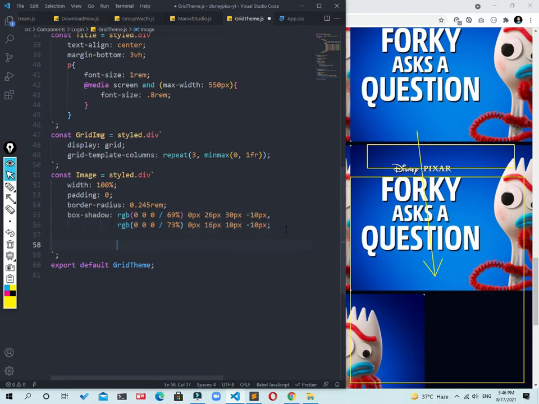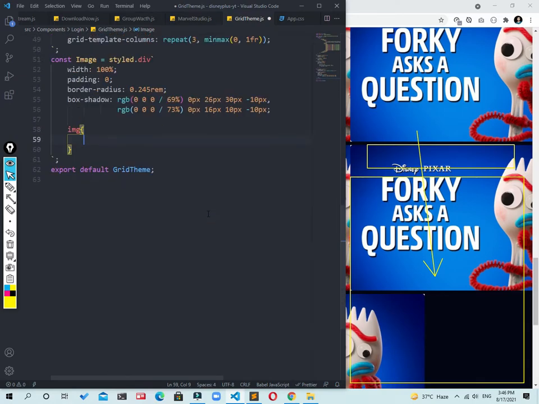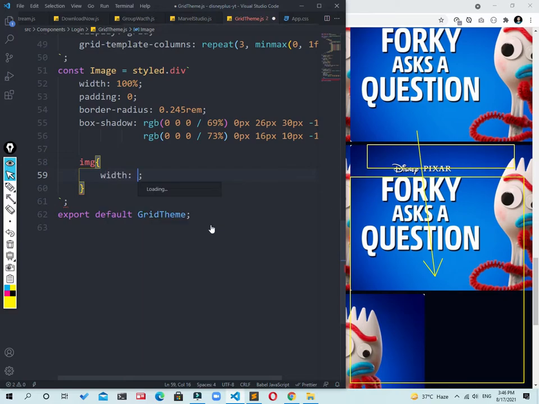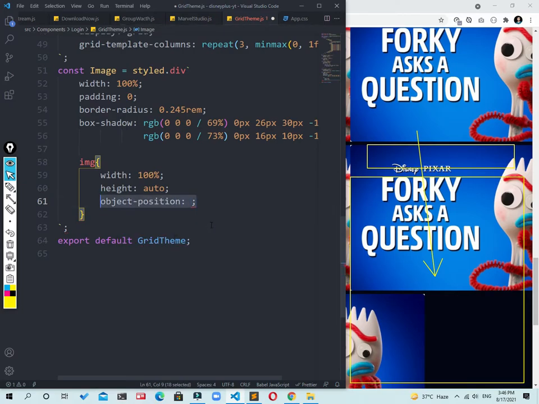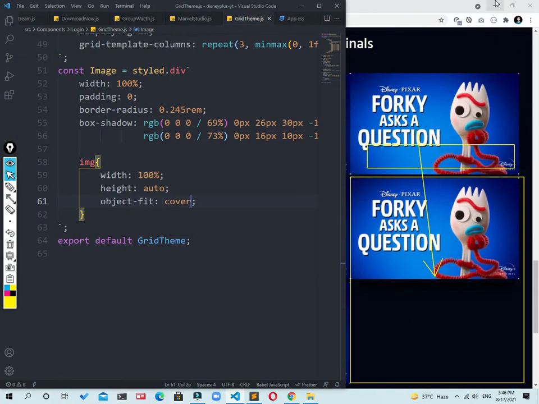Now I am going to set some data for the image: width 100%, height auto, object fit cover. Beautiful. Look at that guys.